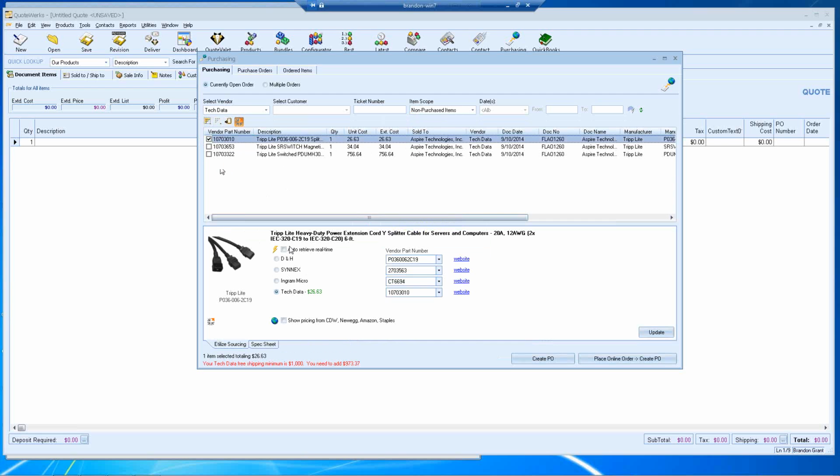And this will actually go out to Utilize and let us get our pricing and availability before we place the order with the distributors. So we had originally sourced this from Tech Data, and we can make sure that Tech Data still has it in stock, which they do, before getting ready to place the order with the vendor. So it makes it very easy to make sure that the item is in stock or in your preferred warehouse before you actually get ready to place the order. And again, that's just going to be this Utilize Panel button right here.